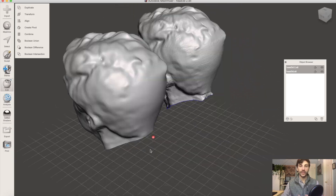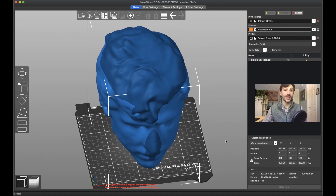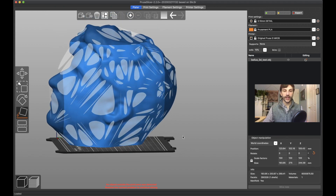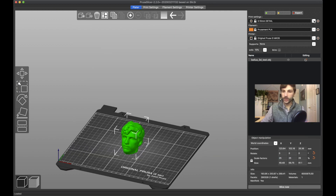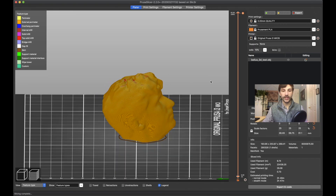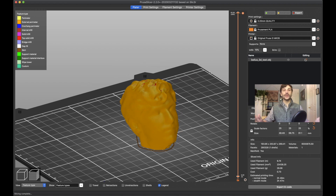I'm pretty happy with this model, and I think it's ready to print. Now we're in PrusaSlicer, and you can see right off the bat this came in at life-size — a little bit too big to fit on this printer, so we're going to scale it down to a miniature version. Using the Lay Flat tool, we can select this bottom surface so the model follows roughly 45-degree angles on the sides and tapers upwards, which should reduce the overall amount of support material needed. Then we'll scale it down to 25%. We're going to print it out at 0.2mm layer height, and here's our toolpath preview. It's a pretty quick print, and I don't see a lot of challenging areas or geometry that's going to cause any problems, so I'm confident sending it to the printer.